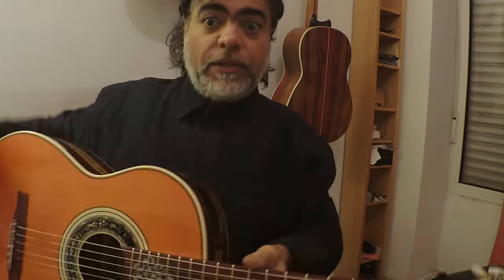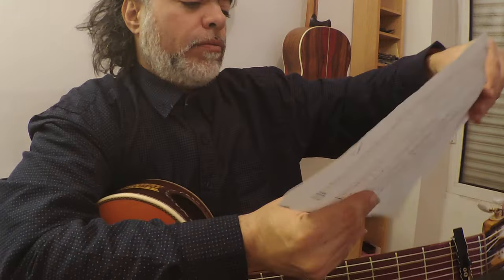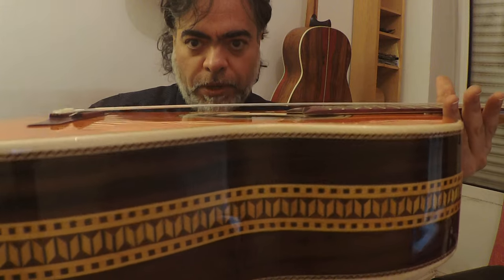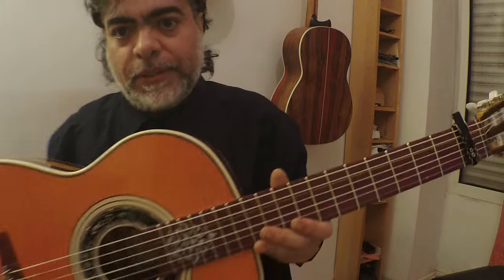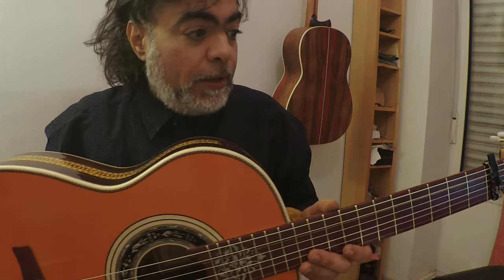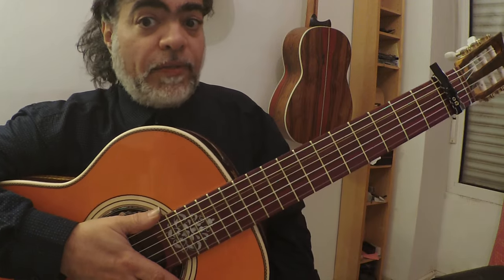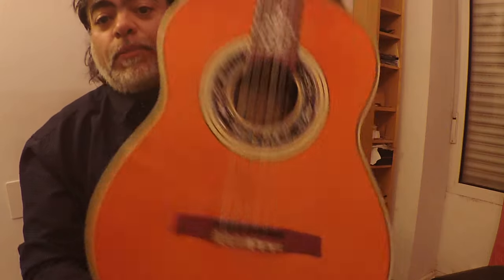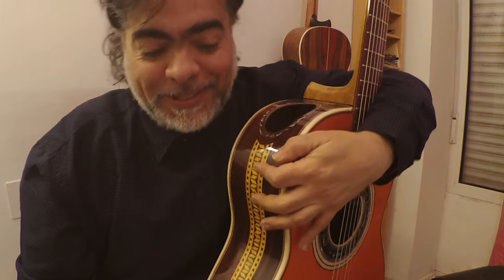The line drawn from the fretboard — so that is not what is called 'clavada' or this thing here — consistent with the top line, with the line drawn by the top. This is one very important thing, very very important. And of course I will not be able to play very fast with the thumb or anything if I have too much contraction here between the strings. This is aspect number two and three: the balance and the matching lines of the fretboard, the string, and the top.